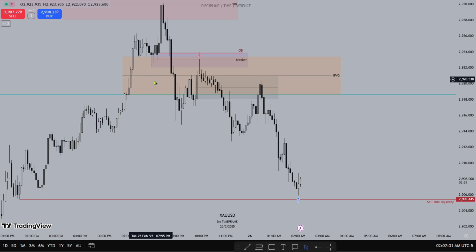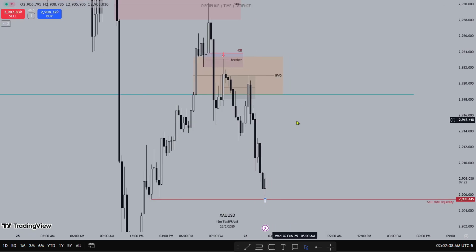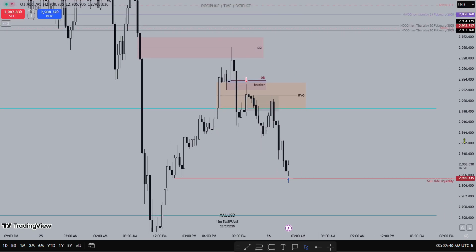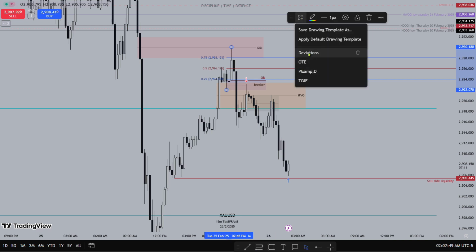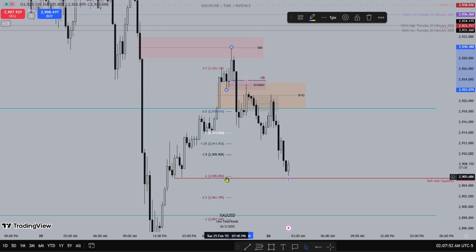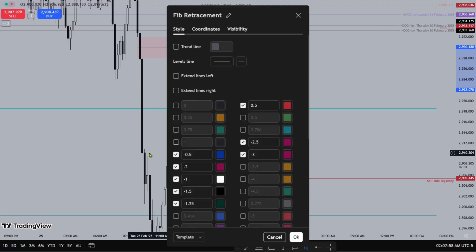And I like how price just stayed below the lower half of this inversion fair value gap. That's algorithmic. So what you can also do is take a fib projection, intermediate term high, short term low, negative 2 deviation. That's why I got out. I'm not saying I measured that, but that's where I got out. I'm not saying that's the exact place I wanted to get out.